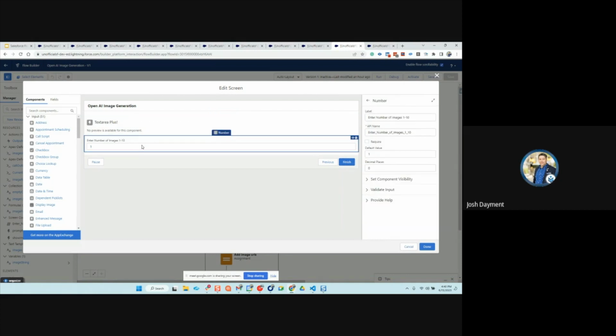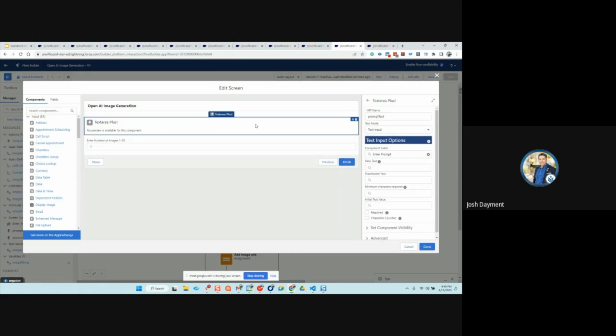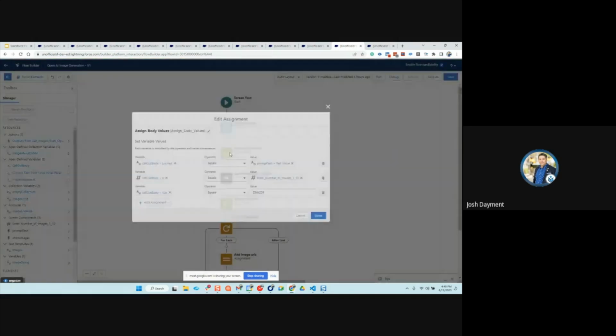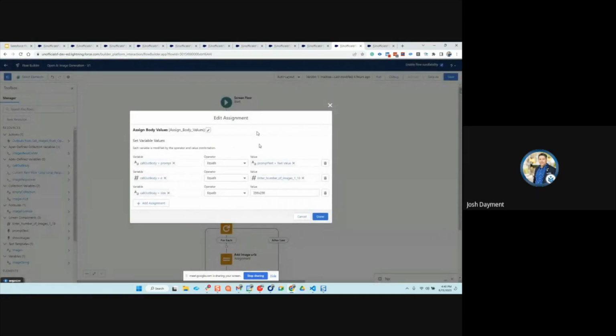And then I'm going to give it the number of images that I want to return. So my text input, I'm just entering in a prompt. And then what I'm doing is I have my Apex defined variable called callout body for this case, where the prompt, for those that are using ChatGPT, is what you're asking GPT to do.